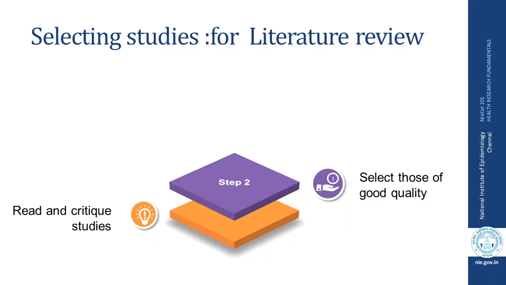After you have organized it, you need to read all those articles and critically appraise them. How to do this I will explain in the second step. The second step is that you have to select those of good quality. Remember, this critical appraisal should be scholarly, it should not be too critical. For example, an article explains a randomized controlled trial of a therapeutic regimen over lung infections, and you see that the RCTs you have collected address only the Western population, and you have this lacuna.